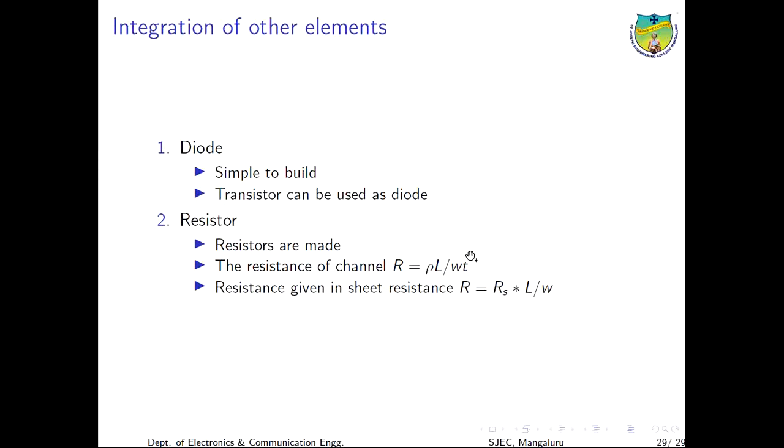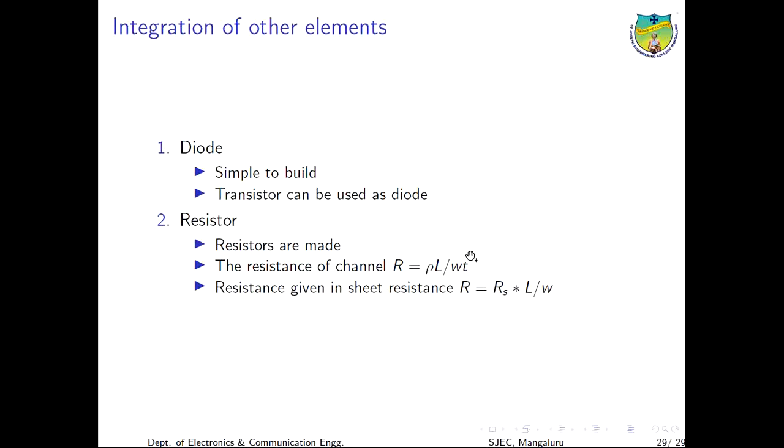Hello everyone, welcome to Module 5, Part 6. In this section, we are going to check the integration of other elements. We have already seen the integration of ICs, or integrated circuits. Now, we will check how circuit elements such as resistors, capacitors and inductors are implemented on a single chip. Integrated circuits are much cheaper to make than the resistors and the capacitors.